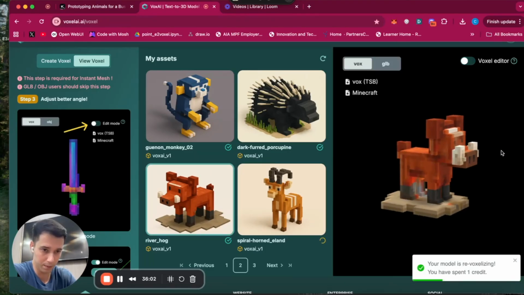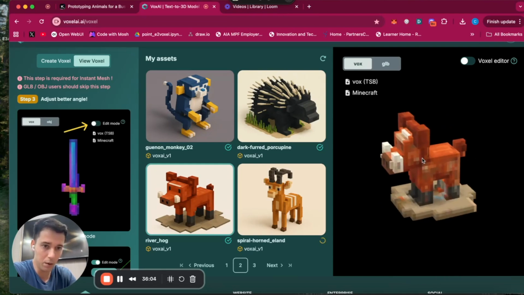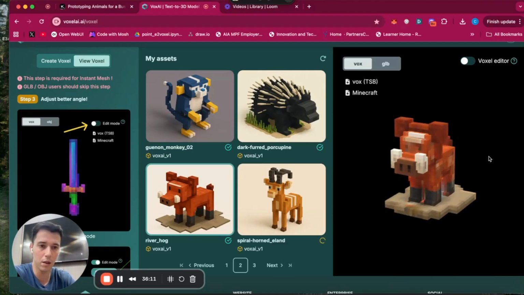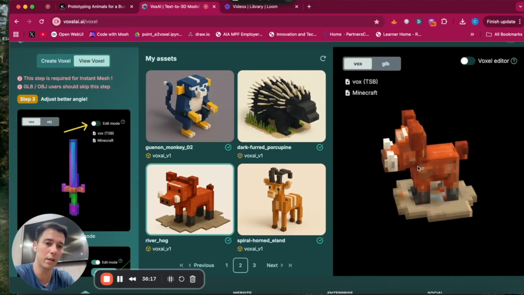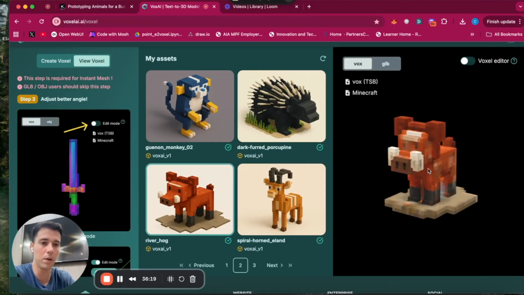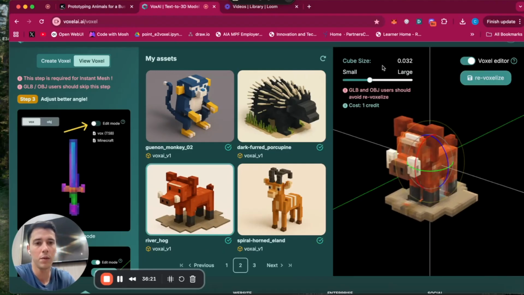So this one actually is not bad at all. Same remark as before, I would usually be careful with the prompt and make sure that we don't have this kind of platform here. That will not really help us, but we can remove that quite easily in your voxel editor. This one, I think, will benefit too if we slightly lower the cube size as well.